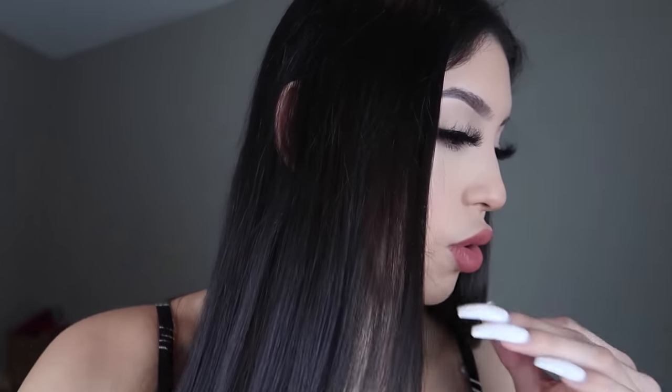So I'm gonna go ahead and show you guys my first outfit, and I also have a little sheet where I have all of the names of everything. I know that's one question that I always slack on, people ask me what the names of things are. So I'm gonna tell you guys the names, the sizes, how I feel about them and everything while I show you the whole outfit.